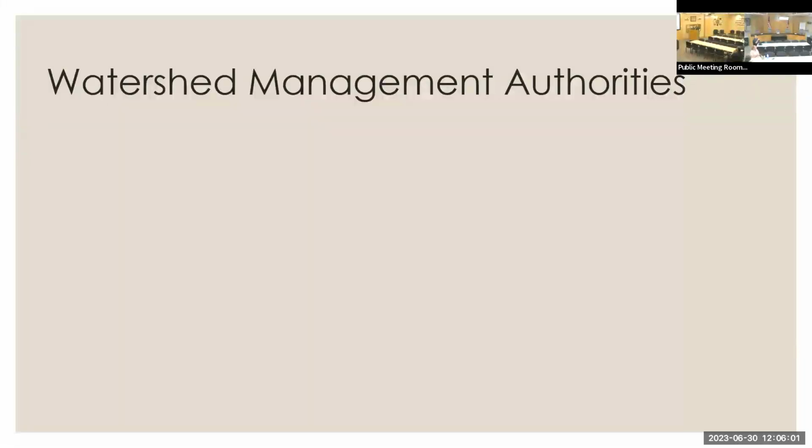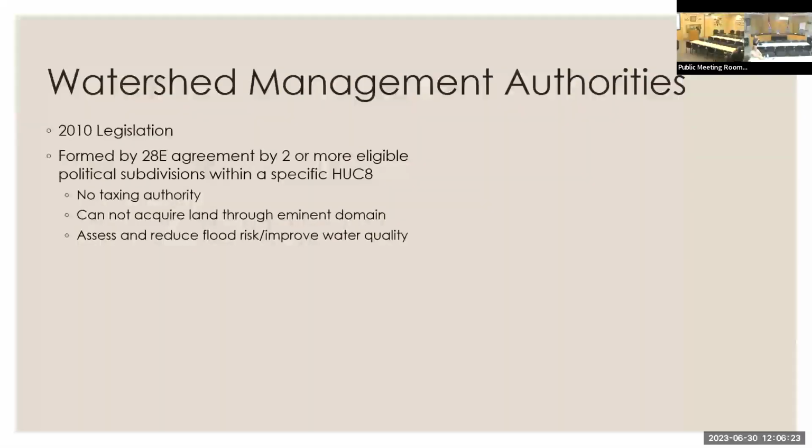Like I mentioned, everyone lives in a watershed. But what's interesting about Iowa is that we have been able to create something called watershed management authorities. Each state is given the opportunity to manage its watersheds in a specific way. Iowa determined in 2010 that the Iowa DNR was going to manage watersheds. The way they do that is by allowing groups of political entities to come together and form a 28E legal agreement to work in the watershed. It has to be on a HUC 8 level, and every entity in that watershed needs to be invited to join the WMA, but not every entity has to agree to participate in the WMA.